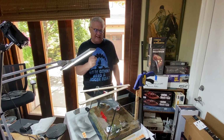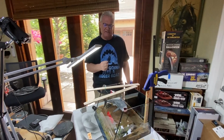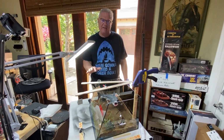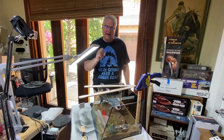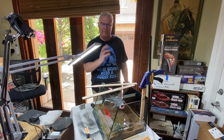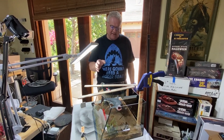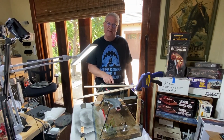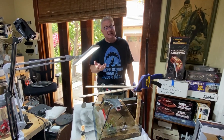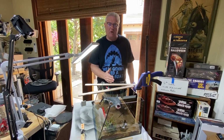So best laid plans. And unfortunately, sometimes the right thing to do is the toughest thing to do, and that's to call this pour. So what we're going to do is pull everything, clean it up, and reattach this foam base to this glass tank with something a lot stronger. And the good news that comes out of this actually is that because the base now is coated in resin, it should actually be a little less permeable. So anyway, as of this pour, it is scrapped.